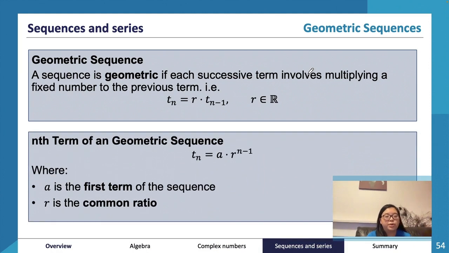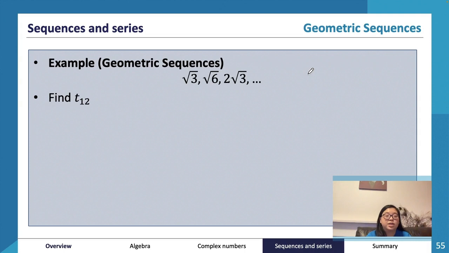Once again, it's more useful to have the rule for it, because that means we can just grab, say we want T100, we want T50, we can tell what that number is straight away. So once again, we'll have the first term, because we need to know where we're starting, so a, and then we have r, which represents the common ratio, so how much I need to times by each time. Cool, so let's chat about that.